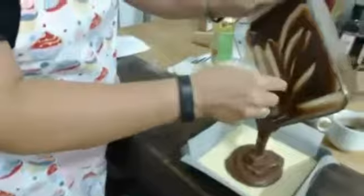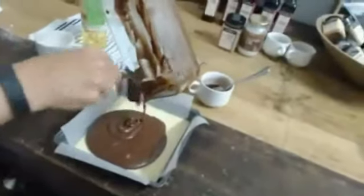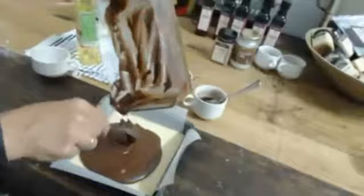And then we're just pouring it in. You know, you're going to hear my stomach start growling very shortly. And there may be some left in the pan that you can just... Oh, I might have a little taste. Yeah, it's going to be about as much chocolate as I can have.